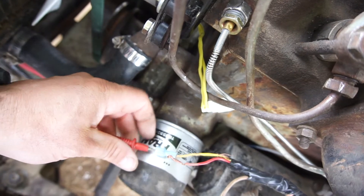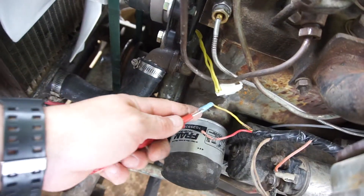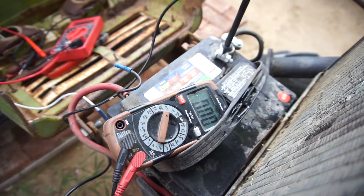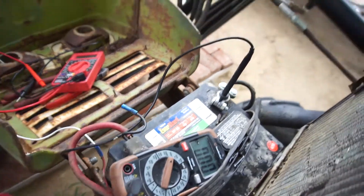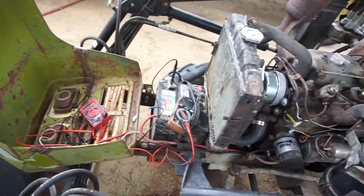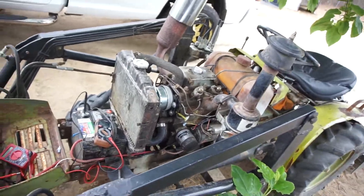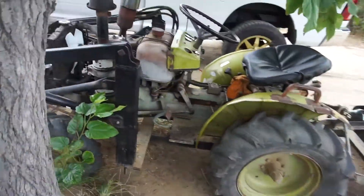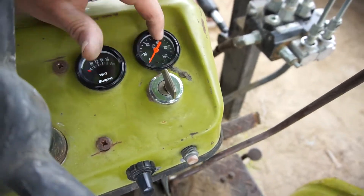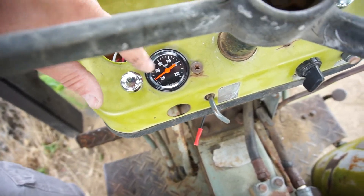Sorry this is boring, but I'm really interested to find out what's going on. We got nothing there — with the key on or key off, still nothing. So I still have some diagnosis to figure out on this thing. But so far everything's working — oil pressure gauge works, getting about 25 PSI at idle. The temp gauge works too, it was at 190 or 180.